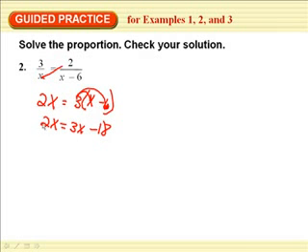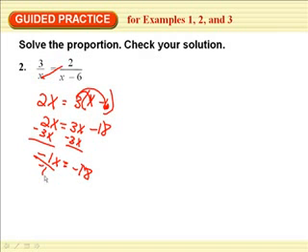Variables on both sides. Now I know I said to always move the smallest variable, but if I move this one right here, the 2x, there'll be nothing left on that side. So let's go ahead and move the 3x. 2x minus 3x is negative 1x equals negative 18. Divide by negative 1, or just flop the signs, equals positive 18. So the answer is just 18.